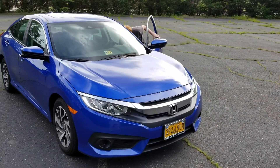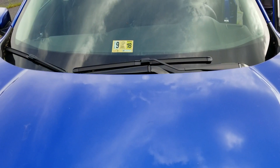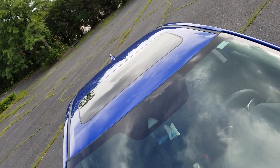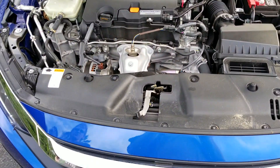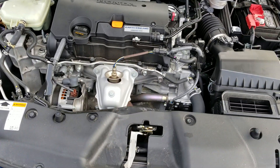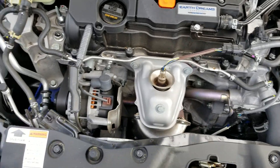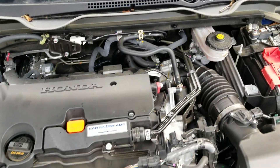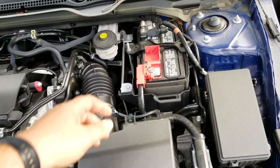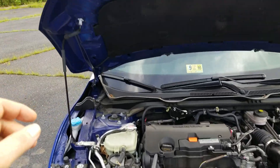Joseph is my son and he's helping me do reviews. Damien wanted to be here but had homework. Here it is — the 2 liter. For guys who like to work on their own stuff, there's plenty of room all around to work on it. Not sure what Earth Dreams Technology i-VTEC means, but it's no race car — it's a small family sedan.